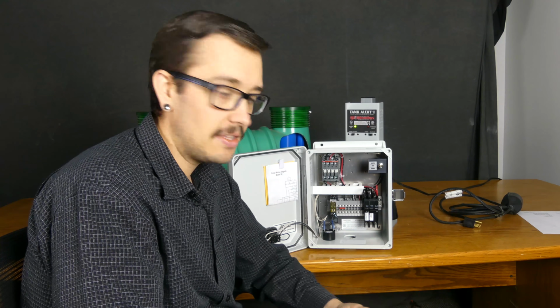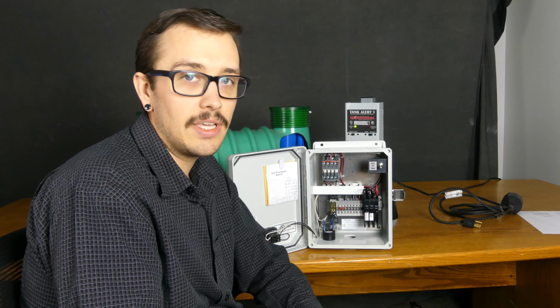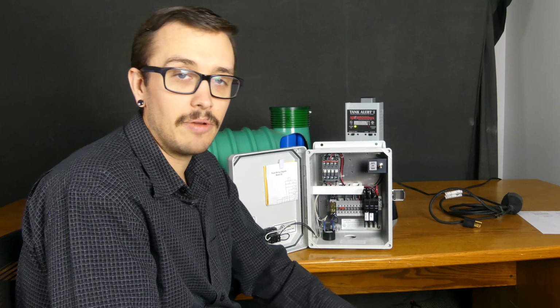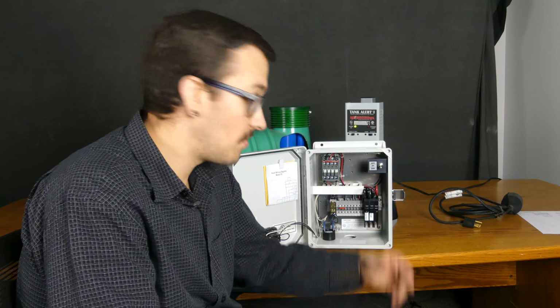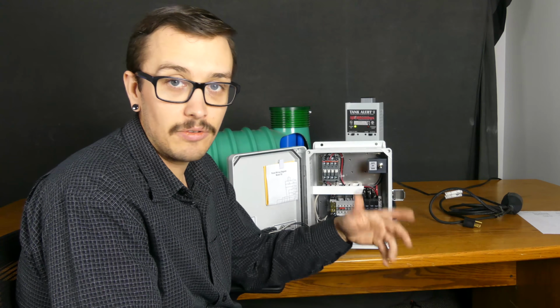So really easy thing to test, and it's going to let you know if you've got a bad float. Usually in a lot of situations, replacing a float is not very difficult and can save you quite a bit of money if you do it yourself. So if you feel comfortable with that kind of thing, then it's a good way to figure out which float's bad, and then just pop a new one in there, no big deal.